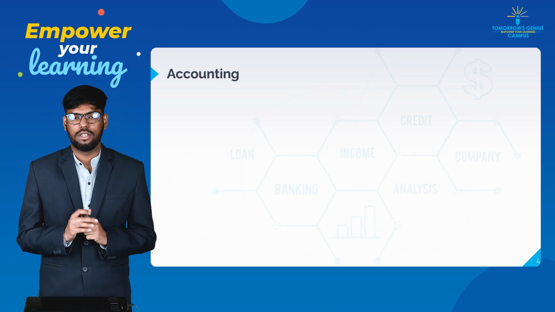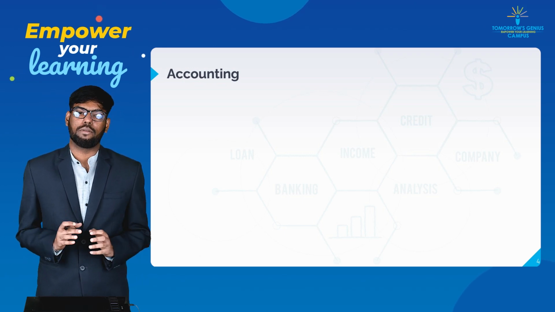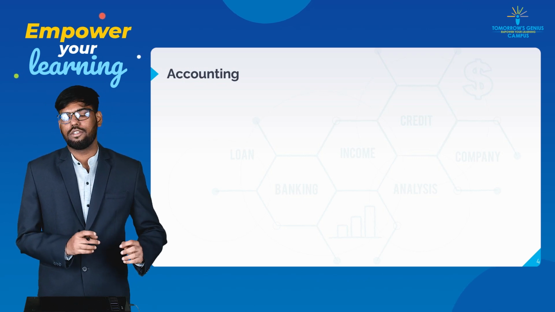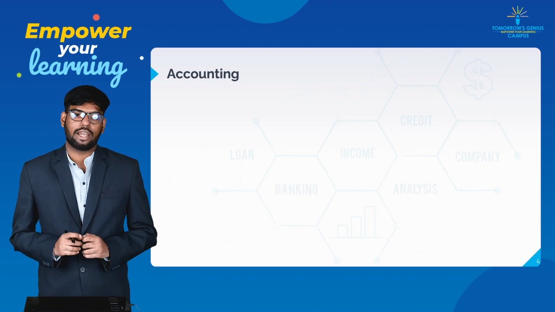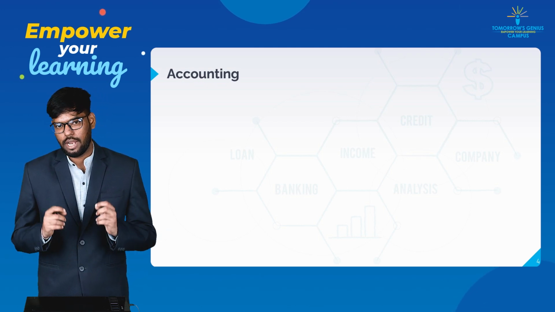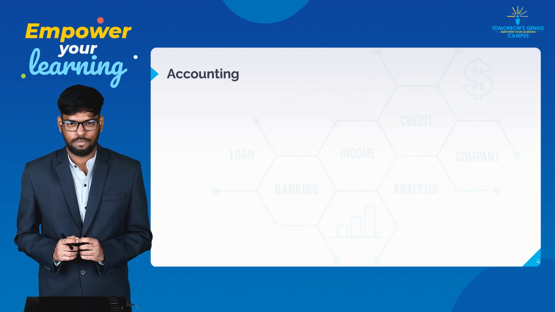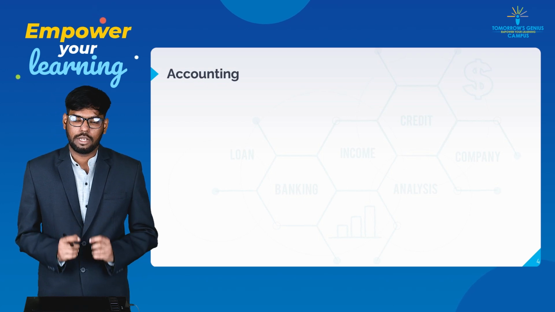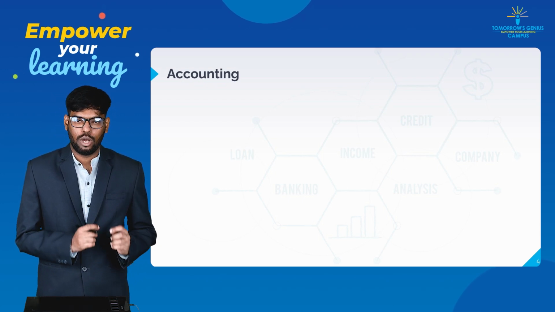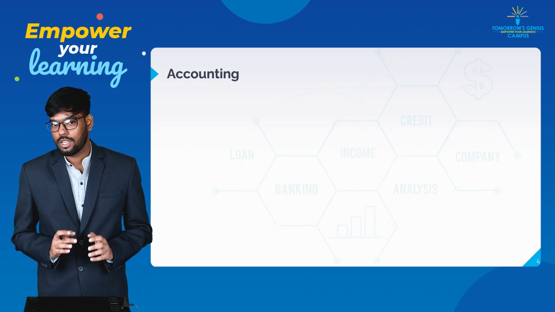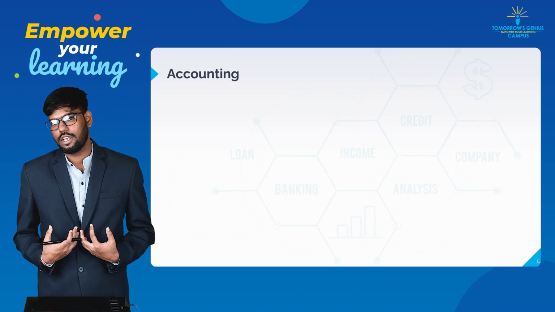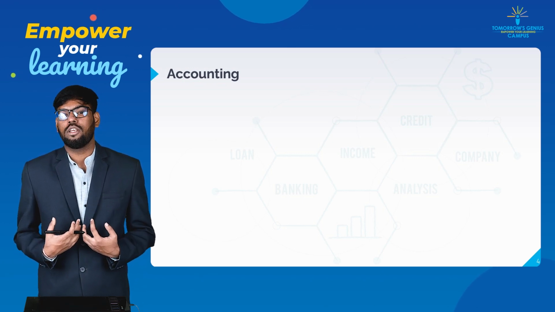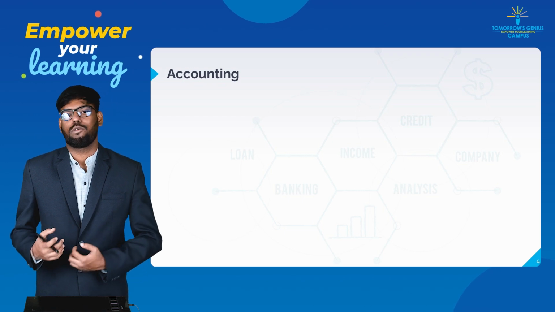So what is financial performance? What is financial position? I can give you an example. Suppose you are studying in 12th standard or 11th standard. Your academic performance will be determined by your score, how many marks you scored in your exam, which will determine whether your academic performance is average, below average, or best, right? Similarly, if I'm running a grocery shop, my performance depends upon whether I earn a profit or I suffered losses.